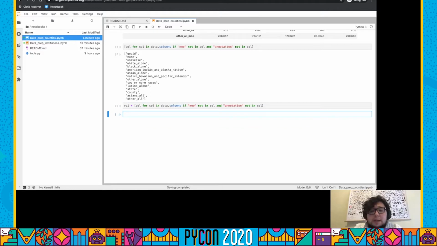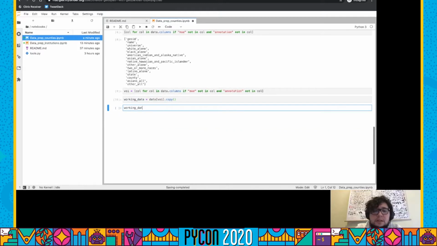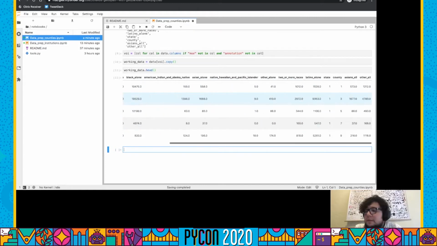Now we're going to create a working data frame. Working data. You can call it whatever you want. I call it working data or working DF. It depends on absolutely nothing. It's just completely random. That should be more standardized. Dot copy, because like we mentioned before, we want a copy of that data frame. We don't want kind of like a window into it. We run that. Let's make sure that it's working. Dot head. Boom. This is what we got. This is what we wanted.